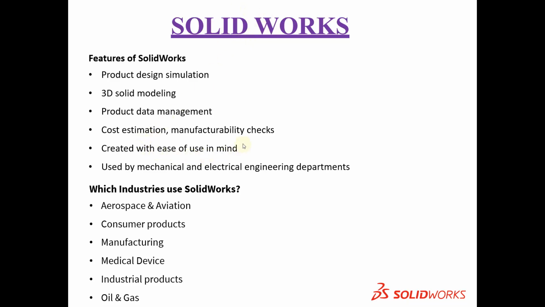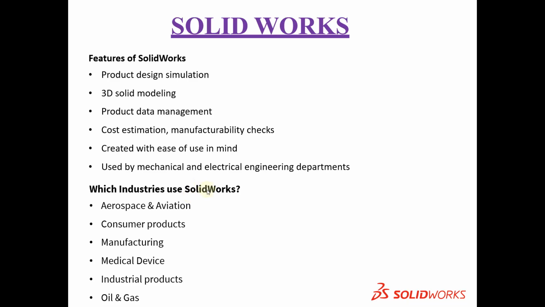Then, it is created with ease of use in mind. It is very easy for a user to create a part or a 3D model using SolidWorks. When you use that software, you will find it very easy to use. That is why user interaction is given most importance in SolidWorks, and it is used by the mechanical and electrical engineering departments. Not just mechanical and electrical, a lot of other industries also use SolidWorks as a design software.